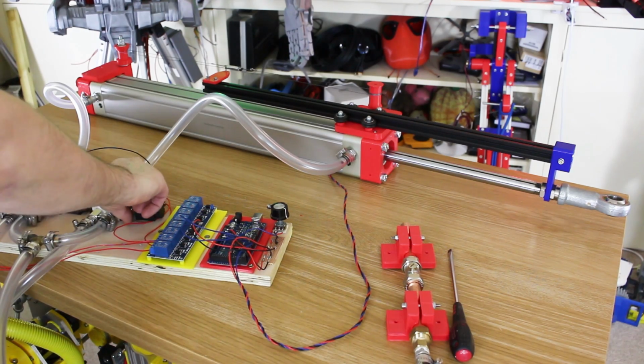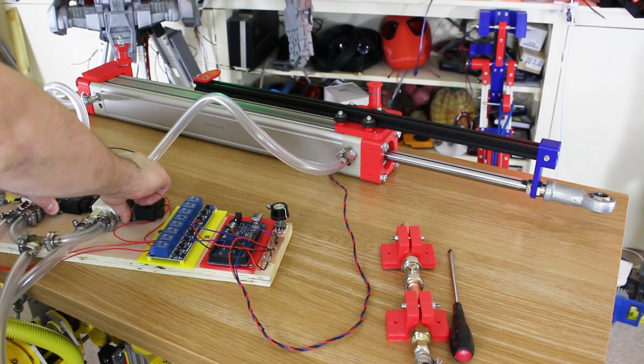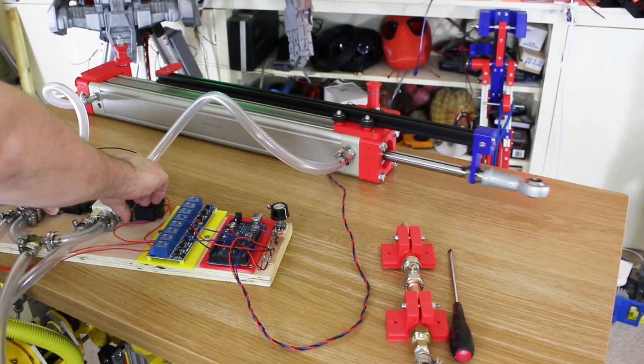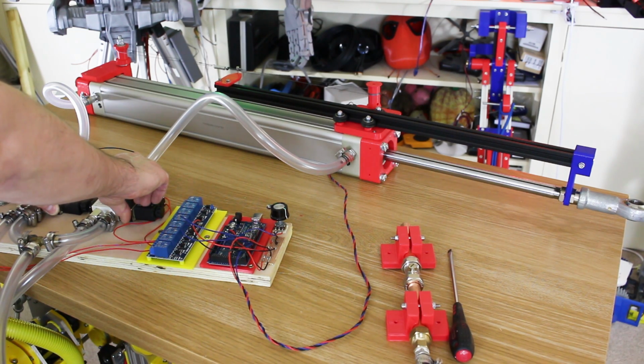So now we hold both of these on to hold position, which seems to work pretty well, and then we let one off to move it. So if I want to move it to my left, I can do that, and you'll notice there's a bit of creep there, but if I move it the other way, it does creep in the opposite direction. So I think that's quite normal just with the air compressing.